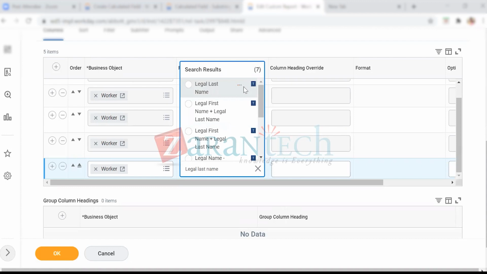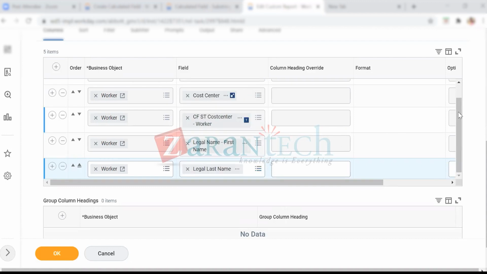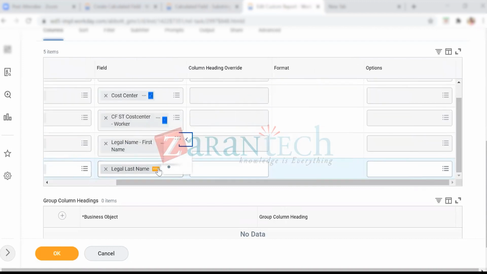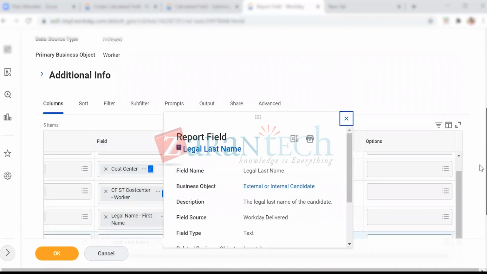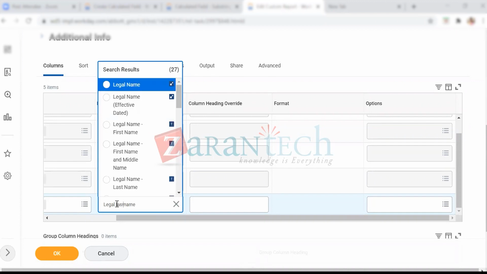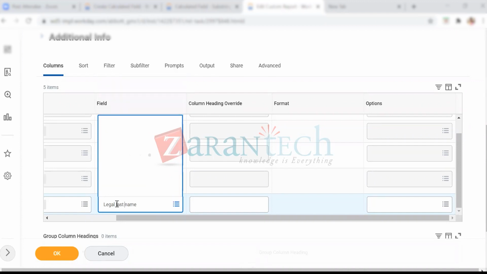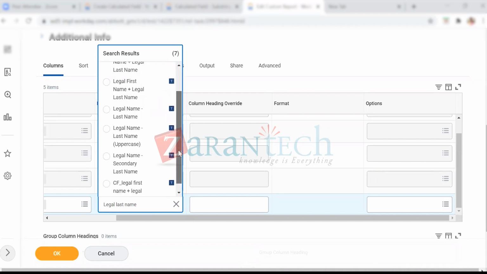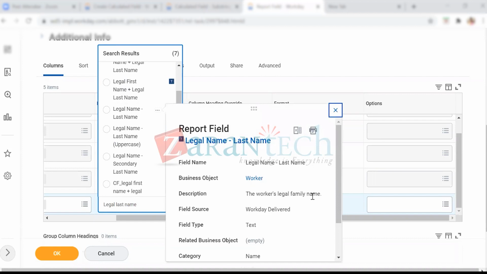Also here, see, it will be from external internal candidate, but this is not my field. It should be from worker. Type last name. See, worker's legal last name. There's one more field, legal family name.